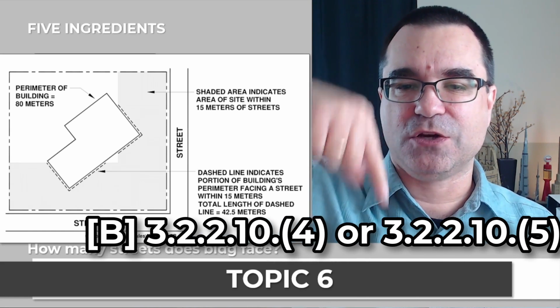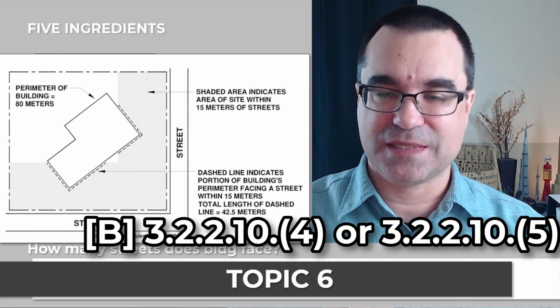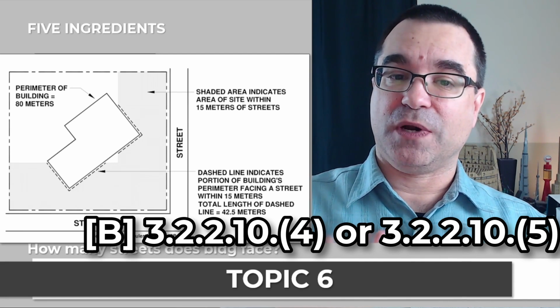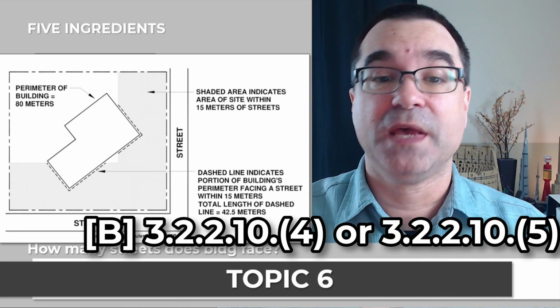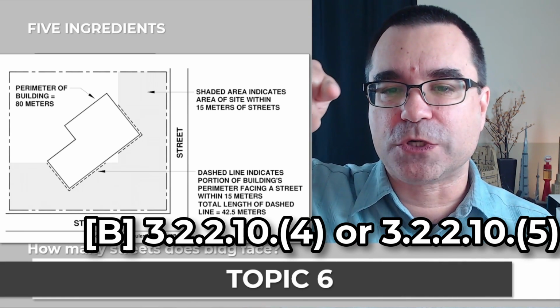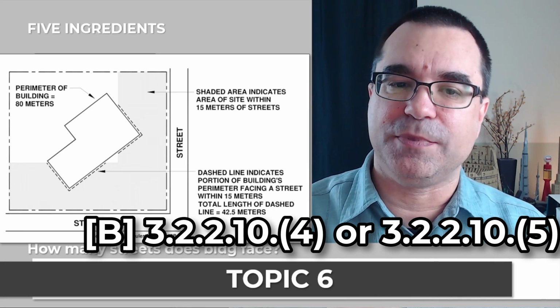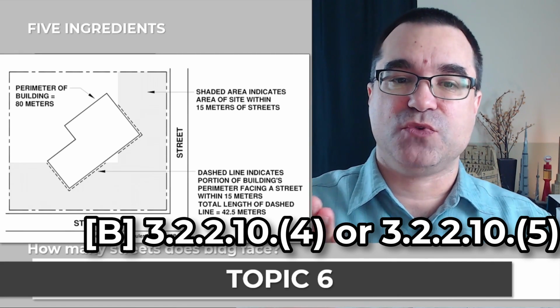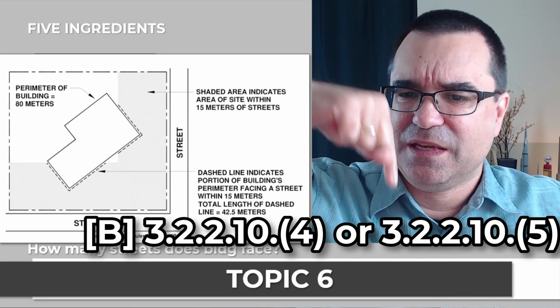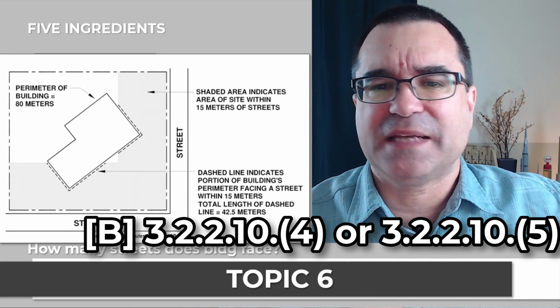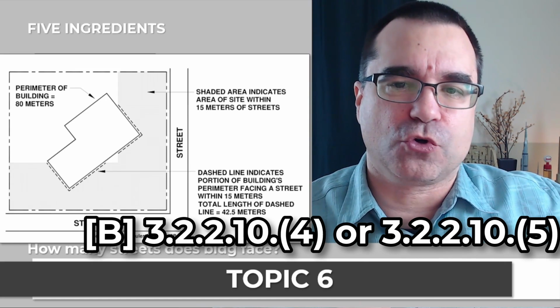I'm going to put down here the article that relates to this, but in order to figure out if this building faces 1 or 2 streets or 3 or whatever, you actually have to figure out what portion of the perimeter of that building is facing that street and the distance of that portion of the perimeter. Again, here's the article relevant to that. It's also explained more in your course notes.